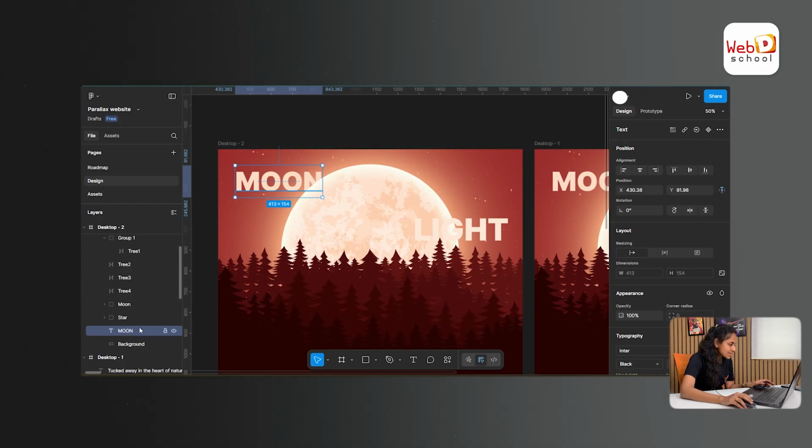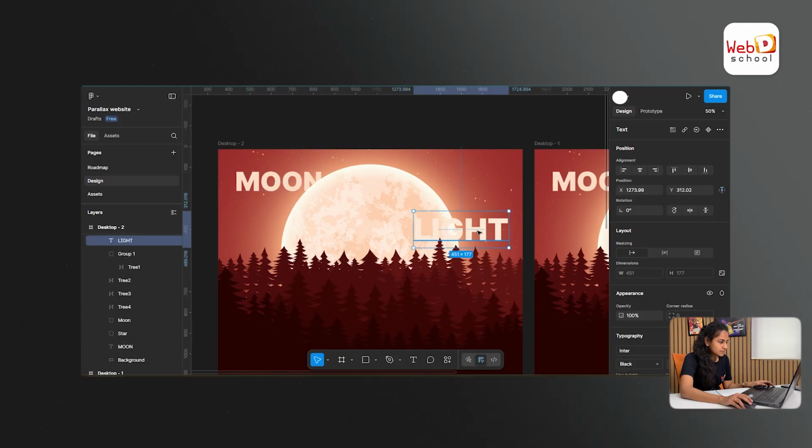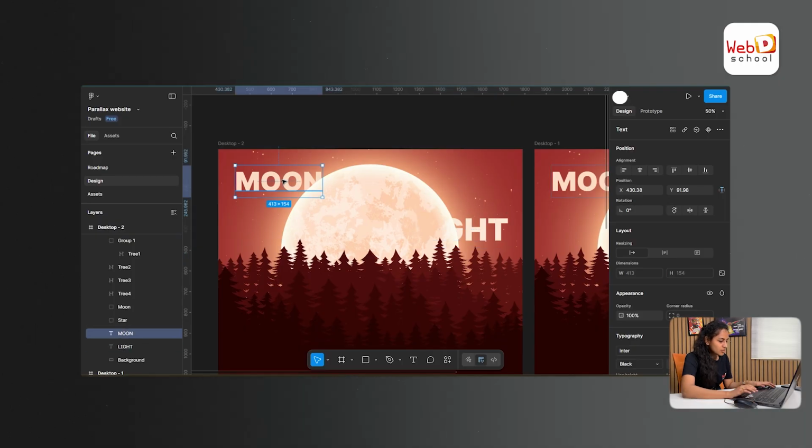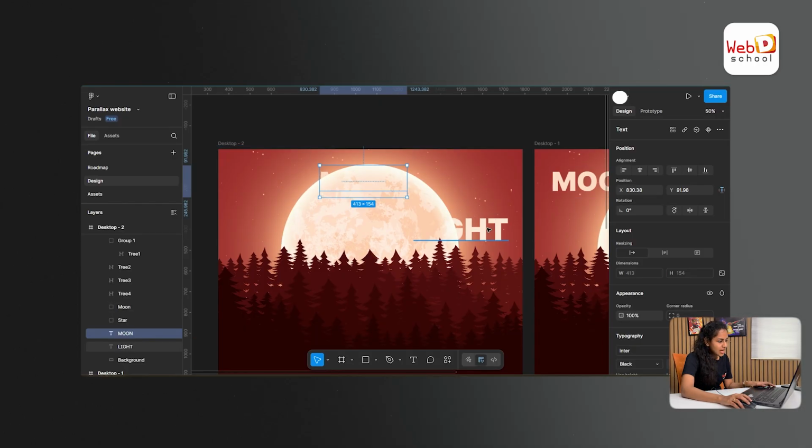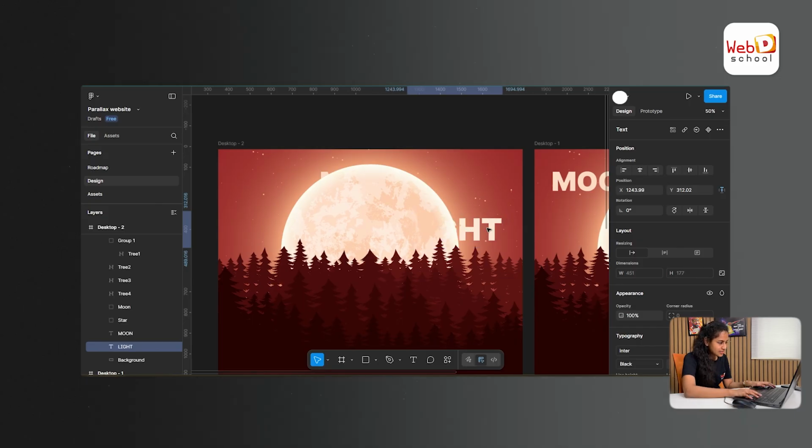I want this text layer to be present below the moon, and I am going to hide the text behind the moon.